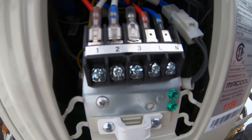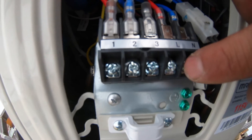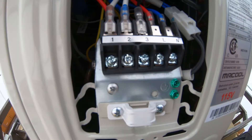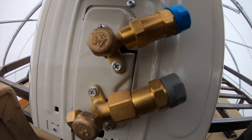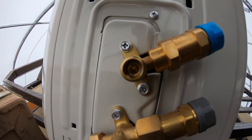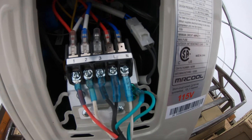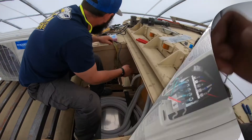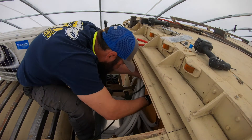Inside the little panel, you've got your connections for the three wires that run into the cab, then the load and line for the power coming in, and your two ground pins — pretty simple. Down here is where we connect to our gas lines. These caps simply unscrew, and inside you can see an Allen screw that will unscrew to release the Freon. All connections are made, then we slide the cover up and attach it, get the unit slid into place, and tidy up the final wiring with some zip ties before getting the Mr. Cool unit fully installed.